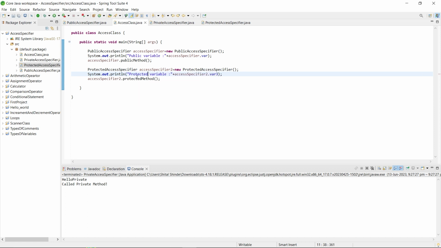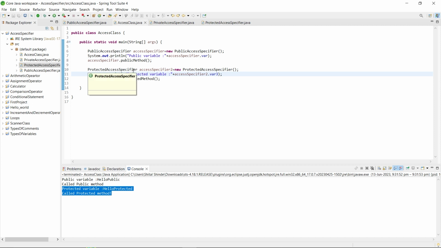Protected variable. Save the file and just run it. Here you can see it is accessible only when we create the object of that.